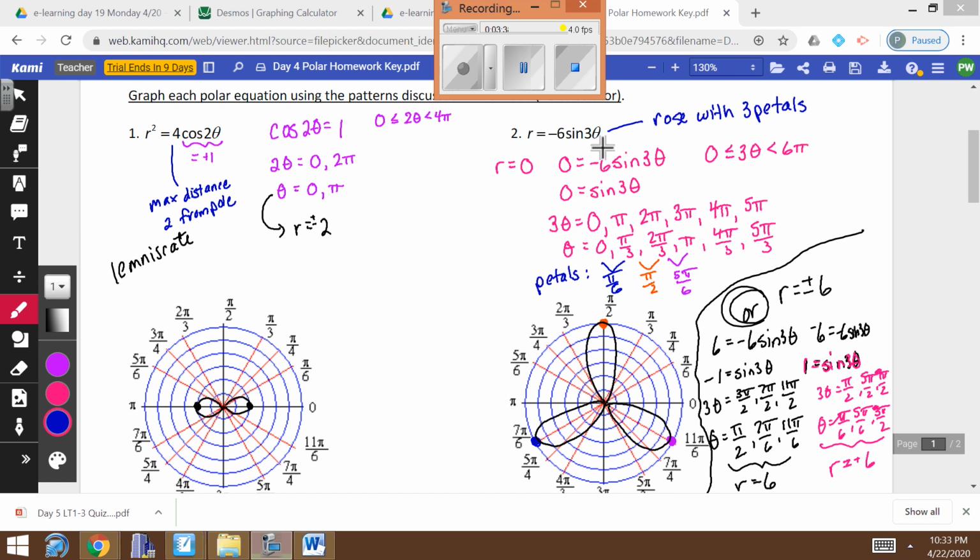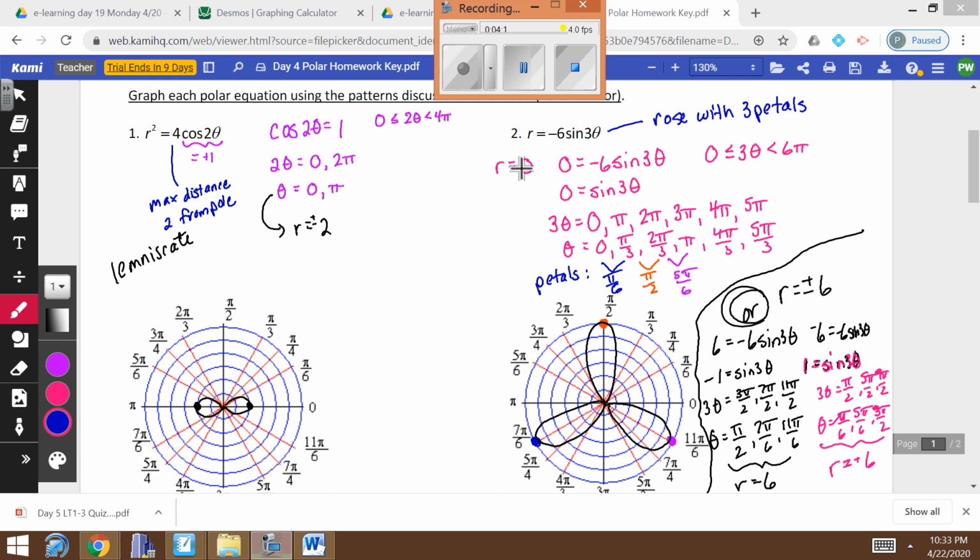The reason I had started doing it this way is because for all the other ones, we started by finding out where r is equal to 0, where the graph intersects the pole. But you also could do it this way: where is r positive 6 and negative 6, because we know it is going to be 6 units away from the pole at our furthest distance. That ends up being kind of similar to how we did the lemniscates over here. So I included that method as well, just to show you that you could do either.